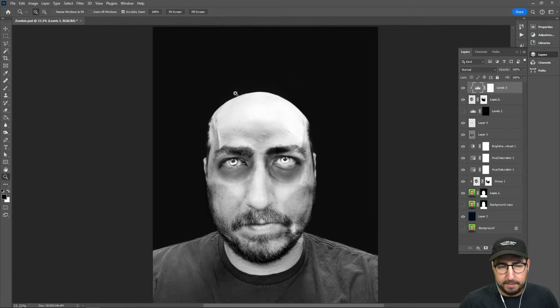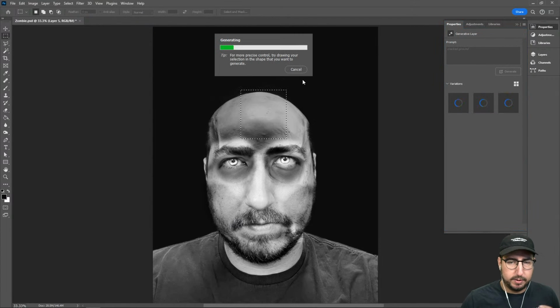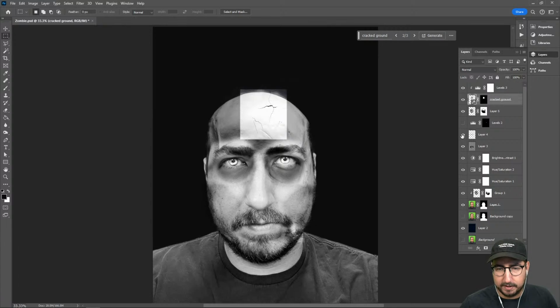So what I'm going to do is I'm going to use Generative Fill here and see what we can get. I'm just going to go right here and we are going to Generative Fill and I'm going to do like just like cracked pavement. I'll do cracked ground and see if that works. So I do want to try to just get like that crack going there. And yes, the gremlins have gotten into the computer today. They very much have. All right, there we go. That's what we're looking for here.